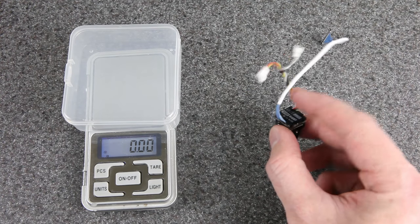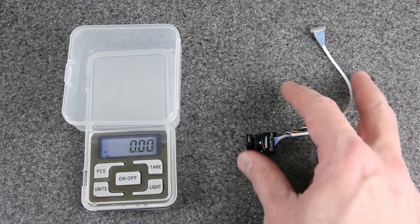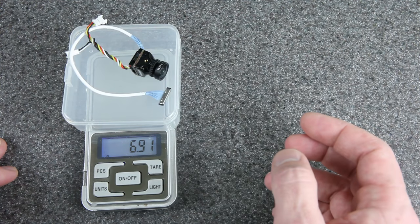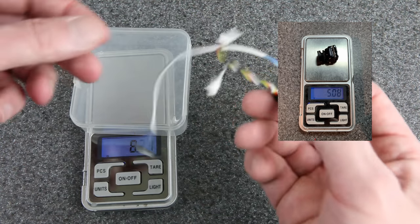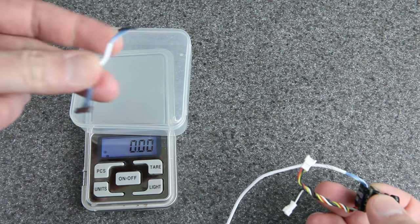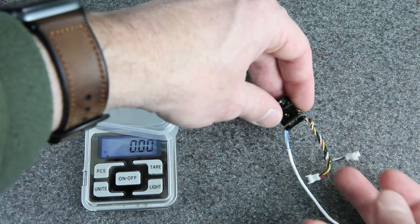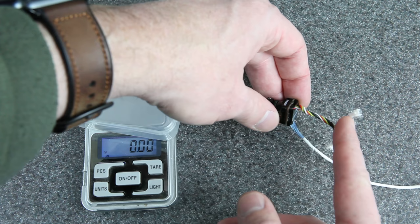The camera is the DigiSight Version 2 by Foxeer. In theory, any company can make a camera for the SharkBite system; currently there's RunCam and Foxeer. I used the RunCam camera in my first SharkBite build, so I figured I'd try the Foxeer this time. The RunCam Nano HD was 4.2 grams without wires, and this one is significantly heavier. The MIPI cable is much longer than on the RunCam — way more than I need — so I picked up a 55-millimeter MIPI cable instead, so I don't have to coil up wire inside the canopy. I'll also be removing the extra wires for remote control and analog camera output.